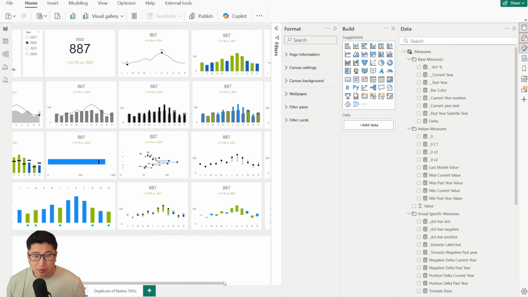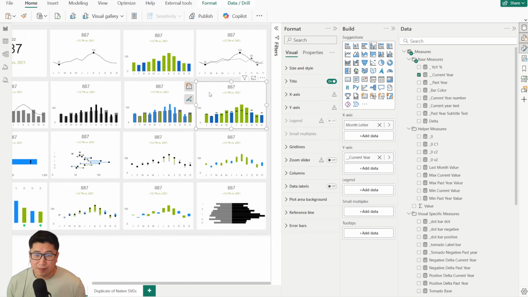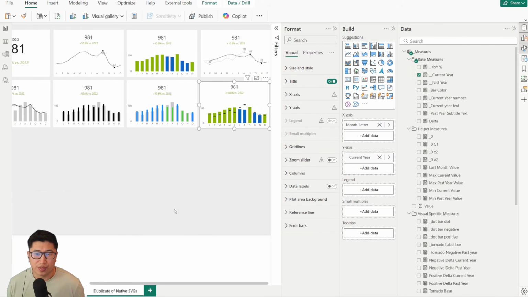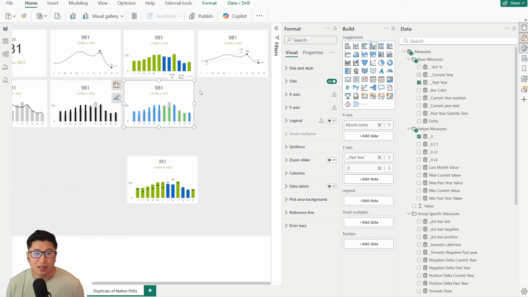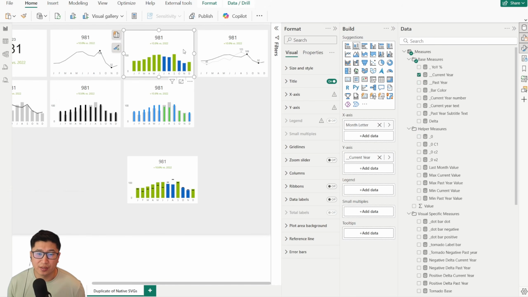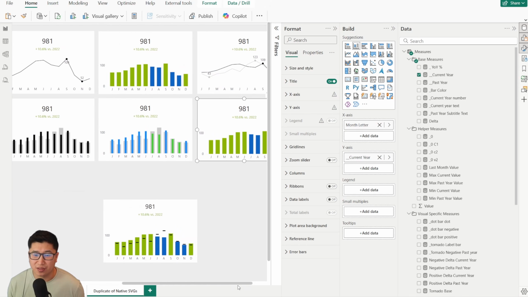Okay, so now the next one we're going to create is this. Now this is, pretty honestly, even more straightforward than what we just made, and we could even start with, let's say, this one here. We'll copy that and paste that, because that's essentially I think the one that's closest to it.